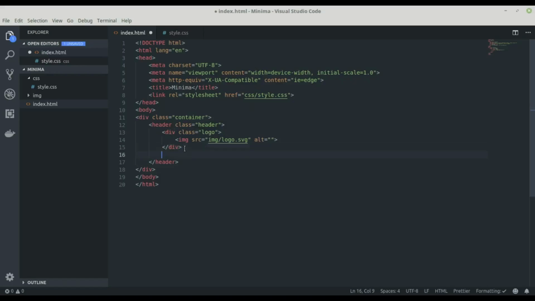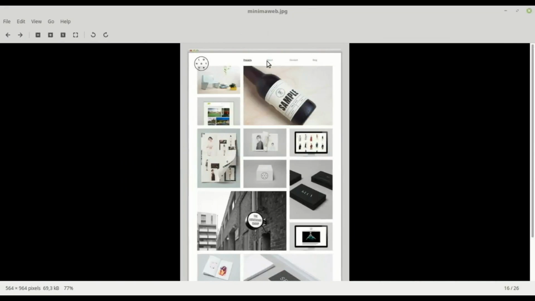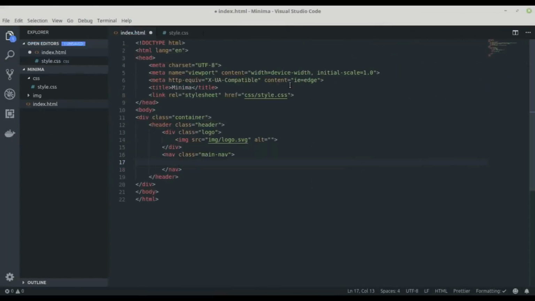And down there we say nav. We want a nav tag with the class of main nav. Okay, there we go, we create the class of main nav here. And inside of this we want a tags, like we want 4 a tags. That's correct, we will have 1, 2, 3, 4. We say a, and because it's just an example, we make the href not go anywhere. If it's a real project, probably you should put some path here.